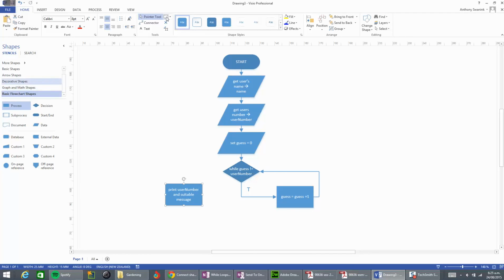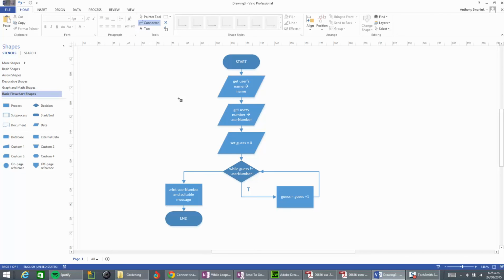Okay, so having done that, let's join these boxes, and then we are simply going to end. So let me go back to pointer, drag that over to there. Let's end the program and let's join those. Connector. Okay, so there we go. There's a very simple little flowchart for exercise 1.